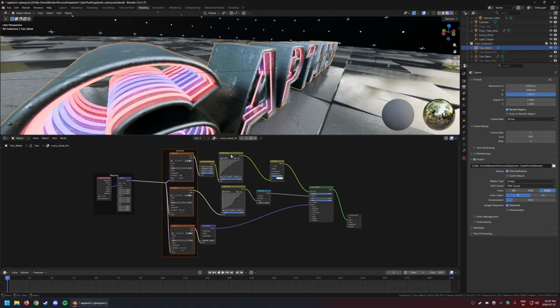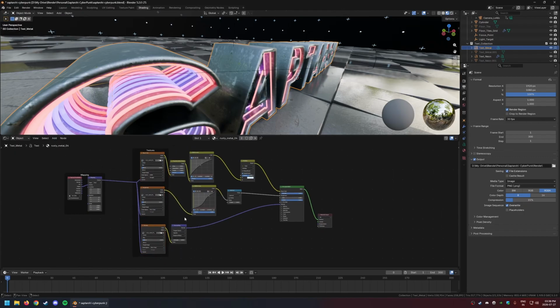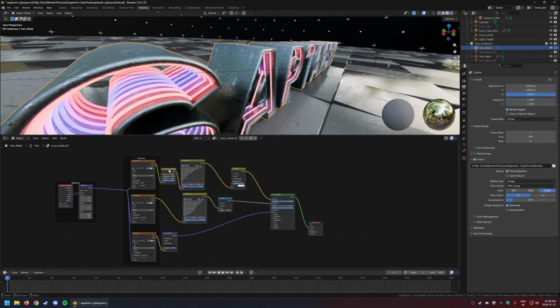This is Rusty Metal 04 from Polyhaven. Once again, I have removed the extra stuff and just kept the things I need. I have once again adjusted these channels to my taste, and I've done basically the same thing here as the concrete texture for the floor.